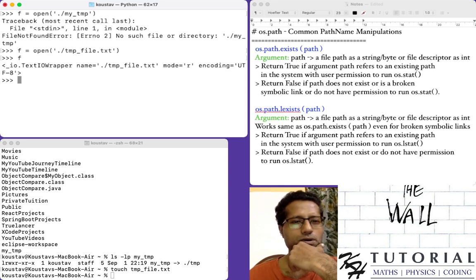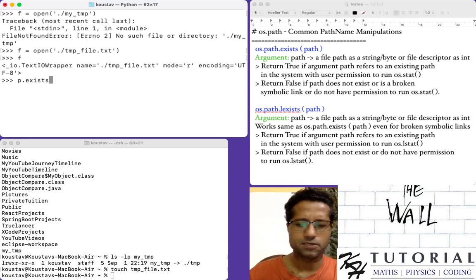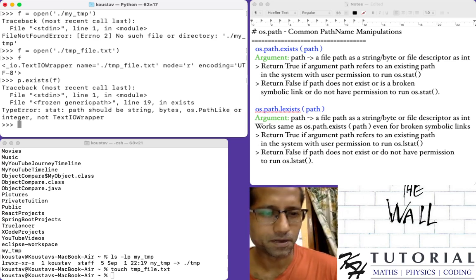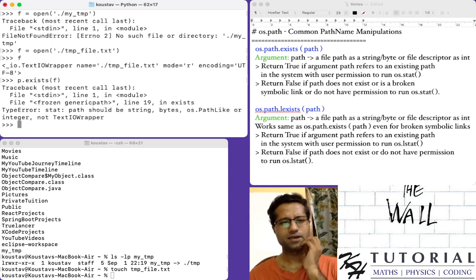Now I don't think the Python open function returns a file descriptor. Let me see. If I try to call exists by passing f, what does it return? No, not a TextIOWrapper. Okay, TypeError: stat: path should be string, bytes, os.PathLike or integer.